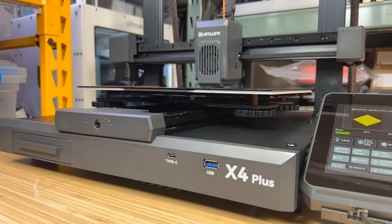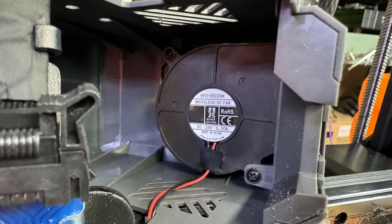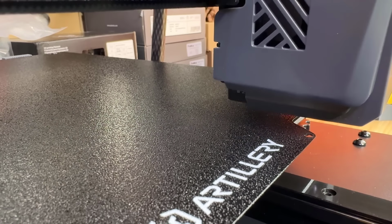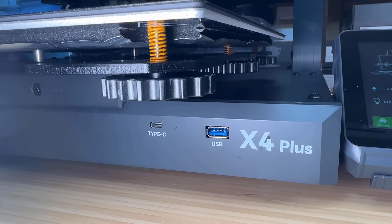It has a metal one-piece base and two carbon fiber rods to support the tall gantry. The extruder is a dual-gear metal extruder. It doesn't come with an auxiliary part cooling fan and mainly uses a turbo blower inside the print head. There's an inductive sensor for auto bed leveling, and as this is the only bed leveling sensor, it doesn't support auto Z offset. There are six leveling knobs underneath the bed, so the leveling is the same as those older Marlin-based printers.